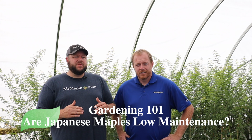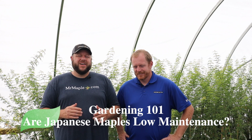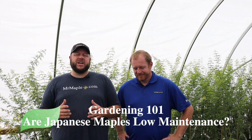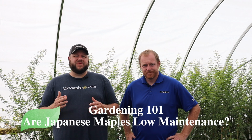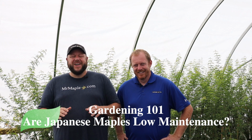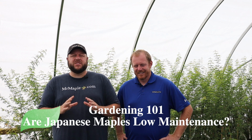And the one that's gotten babied a little bit and maybe a little bit too much love, it's got too much water, that one might be having a little bit more issues. I've had people say, well, I don't know what's going wrong with my Japanese maple. I water it for an hour every single day. I just care for it so much. I've fertilized it, I've pruned it. Well, you got to back off. You're doing too much maintenance. So a little bit of that maintenance could be avoided and let that tree form its natural beauty.